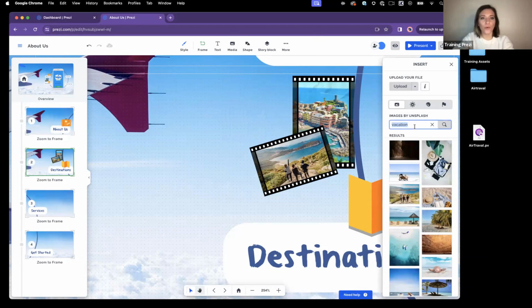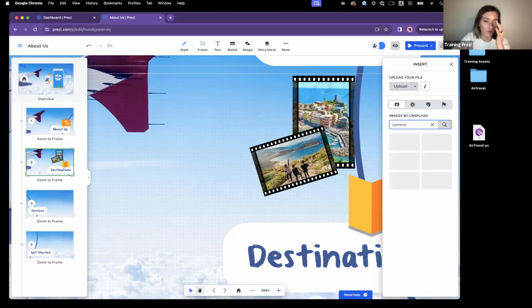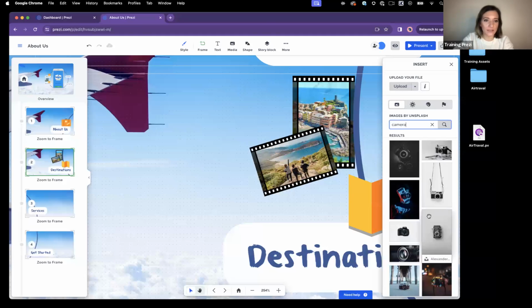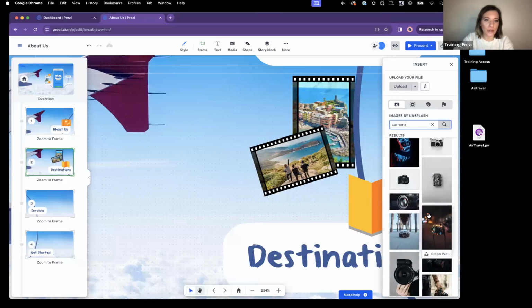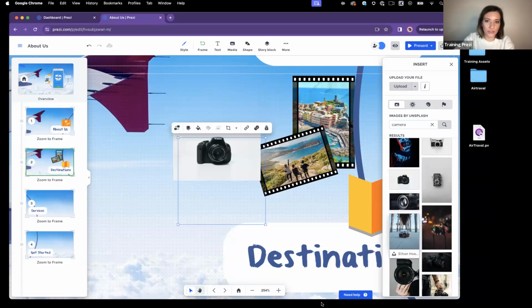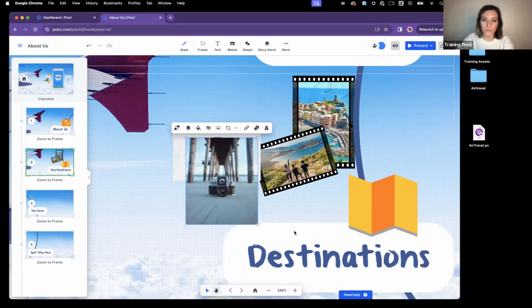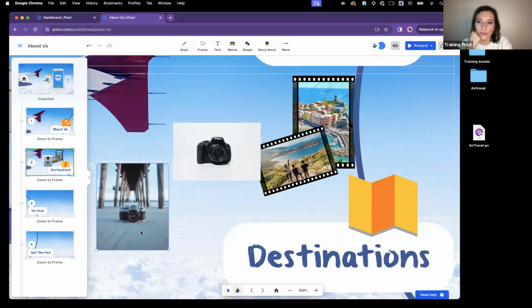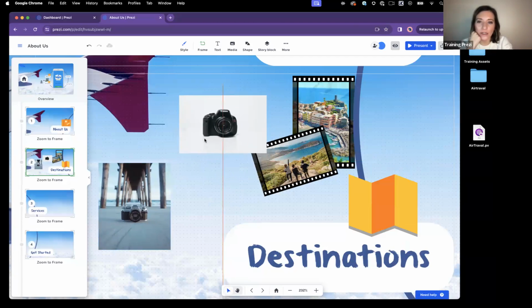So when I'm looking for images that work well with background removal, I mentioned that you want to have something that is going to have a strong contrast between the foreground and the background. So let's actually take a look at two different examples here. Okay, so these are both images of cameras, right? Obviously this camera here is on a white background.